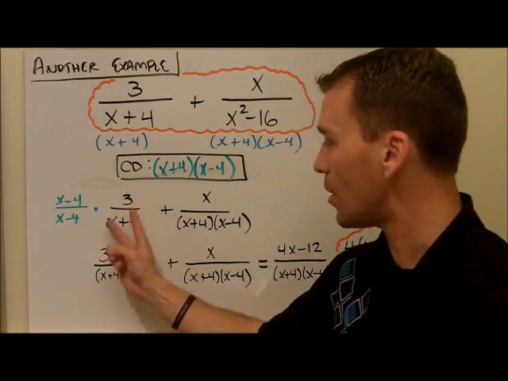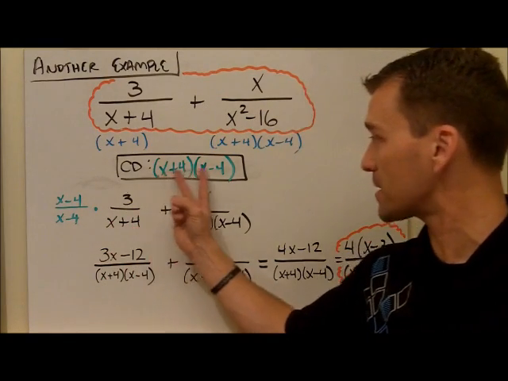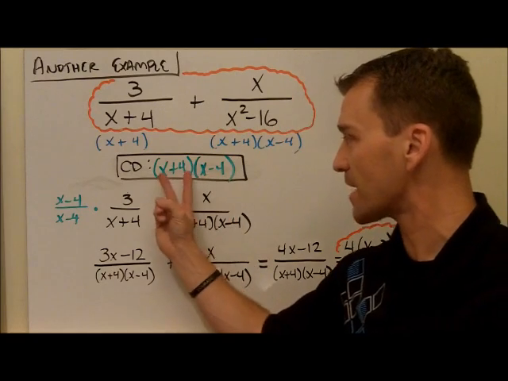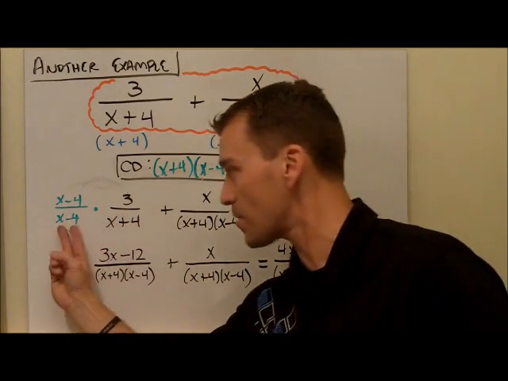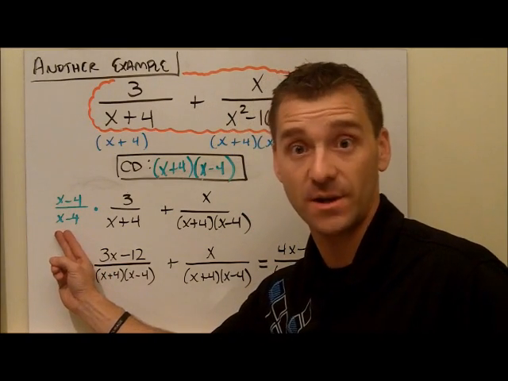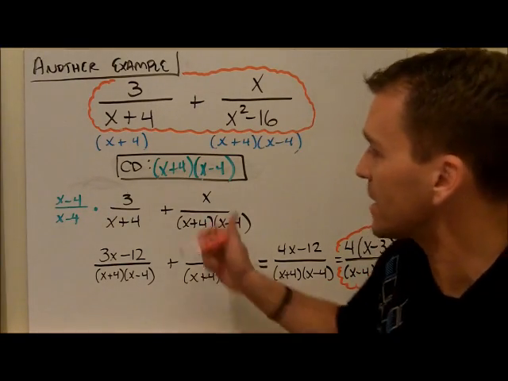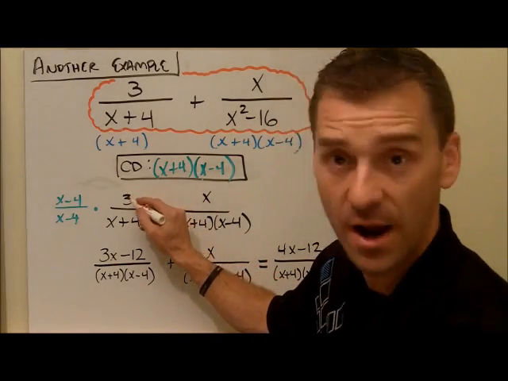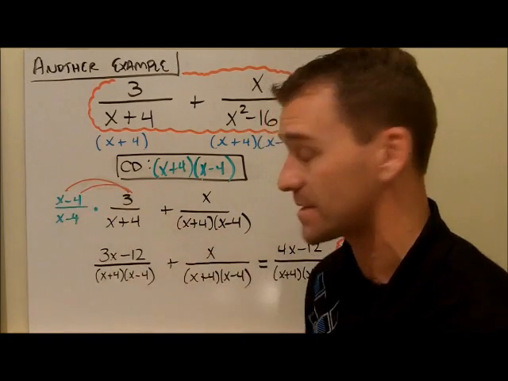Over here, however, oh no, I have x plus 4, so I'm obviously missing something comparing it to my common denominator. I have an x plus 4, sweet. What I'm missing is the x minus 4. So I need to multiply the top and the bottom by what's missing, the x minus 4. The trick here is doing this. When you do that, you have to make sure you take this 3 or whatever's up here and distribute it to this binomial. That's a key thing right there.